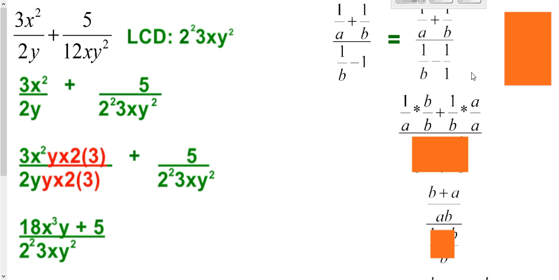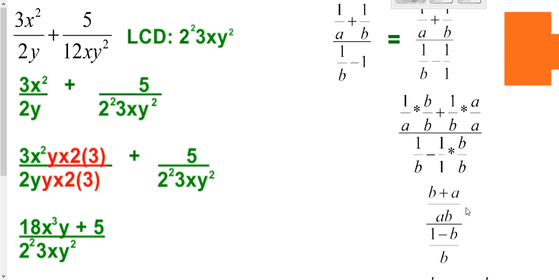Then we want to do the same thing for the bottom. Our common denominator down here on the bottom is just b. We already have that in the very beginning. This one here, we need to multiply top and bottom by b. So then we get the same denominator on the bottom. We get 1 on the top minus 1 times b, or 1 minus b over b.